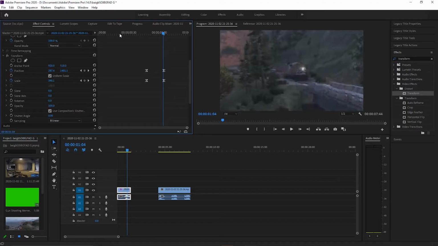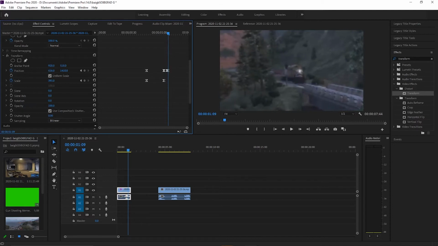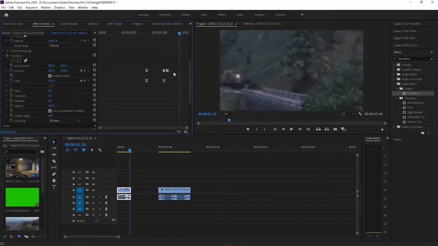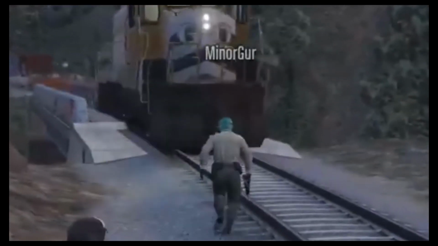Now for tracking. This effect also uses keyframes, and what you do is you move along the blue line, frame by frame if you want, or longer, and then move the position to where you want it to be so it can track something, like this train for instance. And then take a look at the final product. Okay, a bit of a trash example, but here's a good example where I use it. Number three! Matt, mind out!